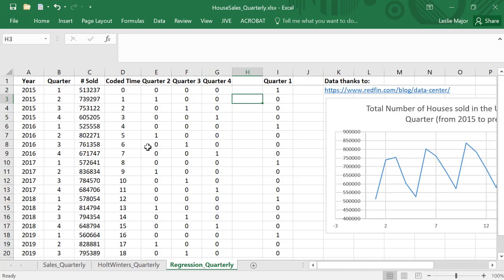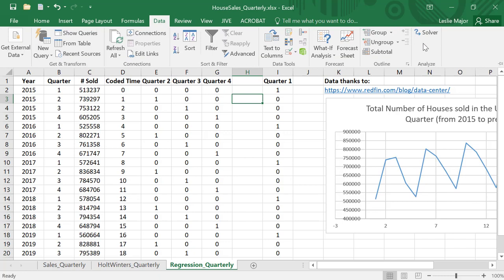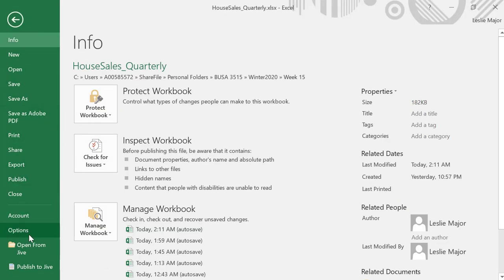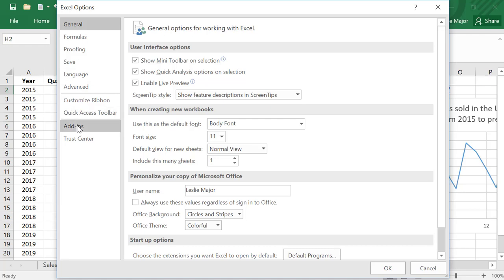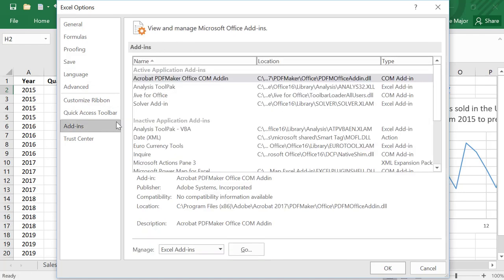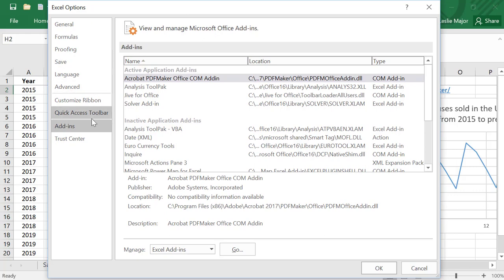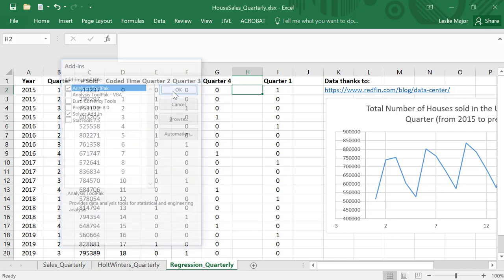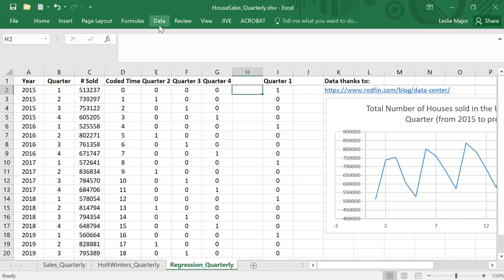Okay, so let's go and try to do our regression now. The regression is found under the Data tab and Data Analysis. And actually, this is perfect here. Let me show you in this first video how to add in the Analysis Toolpak if it's not there. So how to do that? Go to File and go to Options and Add-ins. Again, this is for Windows. For Mac too, just go search up how to do this. It comes standard. And then Excel Add-ins, click Go. And then make sure the Analysis Toolpak is checked off. Click OK. And it will now show up under the Data tab.